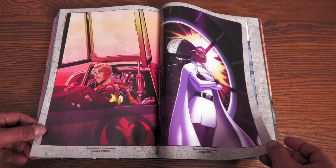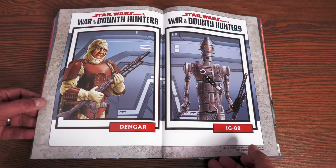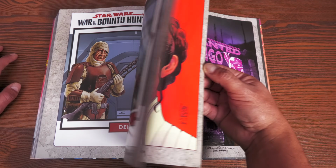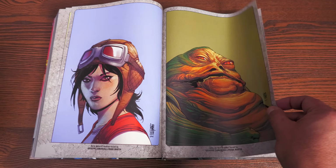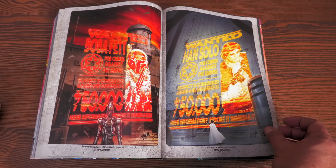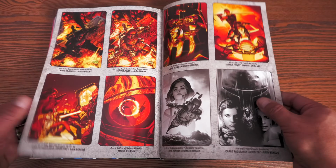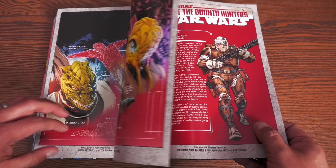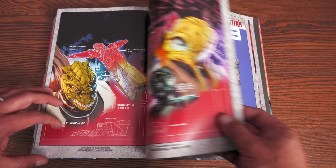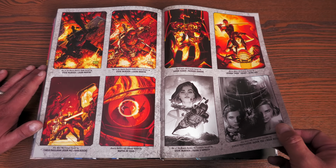Babstar's take on Dr. Aphra, Sana, War of the Bounty Hunters. And then you have headshots here. Giuseppe Camuncoli doing those. And wanted posters. Quick little handbook back here of the Bounty Hunters. That's another variant. And some more variants.